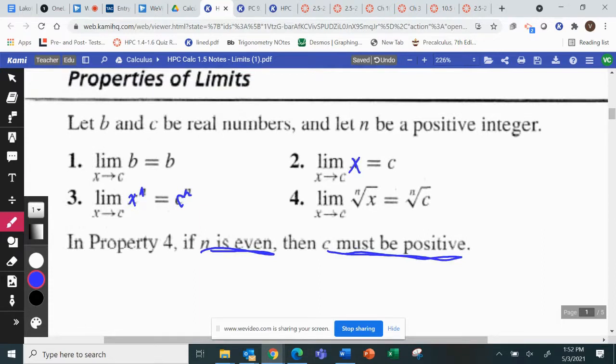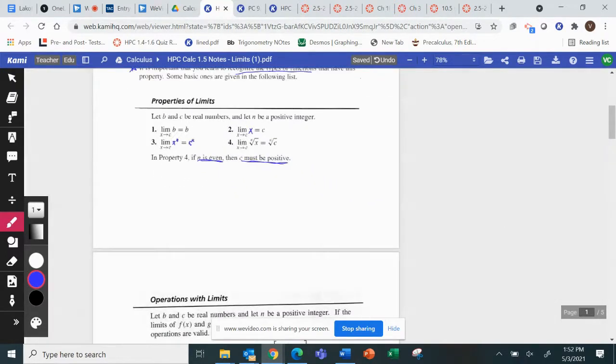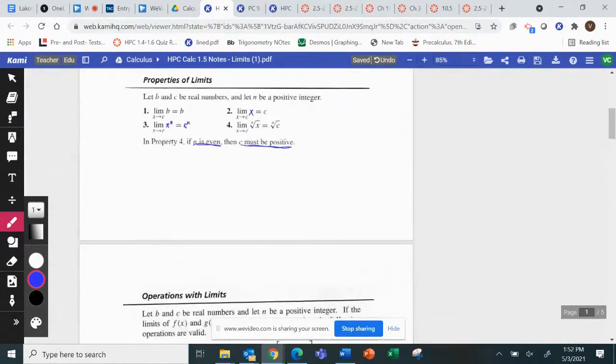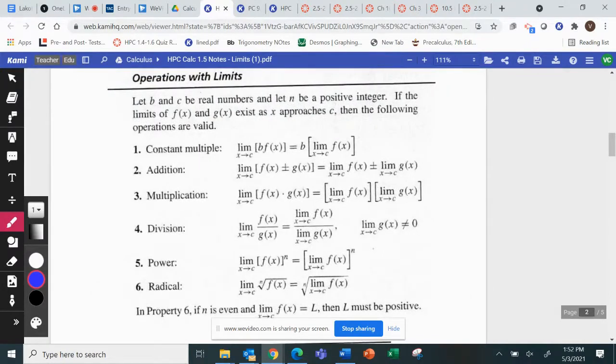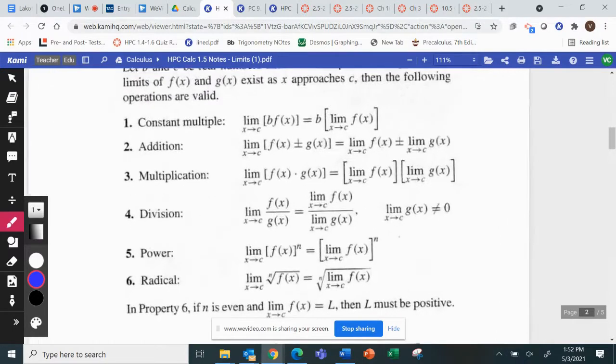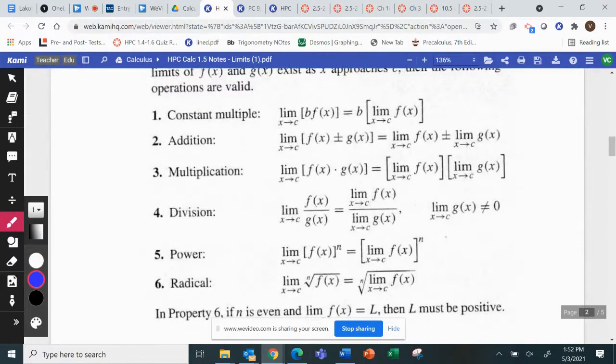So these you can all use direct substitution for. And then because of these properties, we have more operations that are going on with the basic properties that we can apply. I'm not going to read through every single one of these, but I'm going to use addition as an example. It says if we have the limit as x approaches c of some function plus or minus some other function, we would put c in for x in both functions and then add or subtract those together.